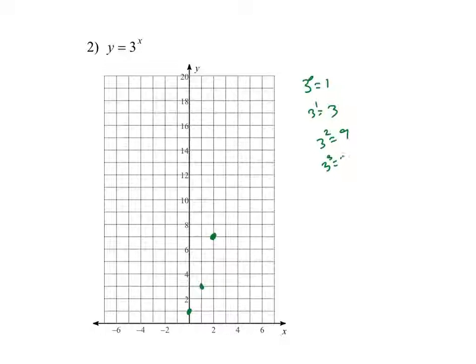Now 3 cubed is 27, so I don't have space there. It's a little bit, right? Again, because I'm not adding to the x or multiplying or adding anything here, my graph is going to be very close to my y-axis. Then it's going to start growing very quickly. From here, my next one is going to be all the way over there, somewhere around up here at 27. And that's my graph, right?